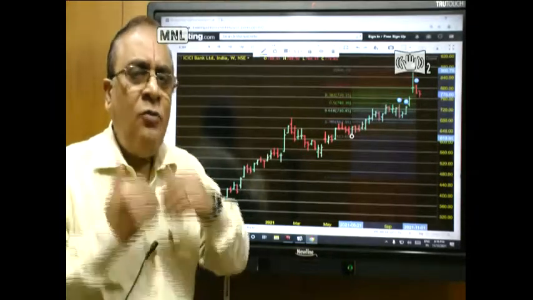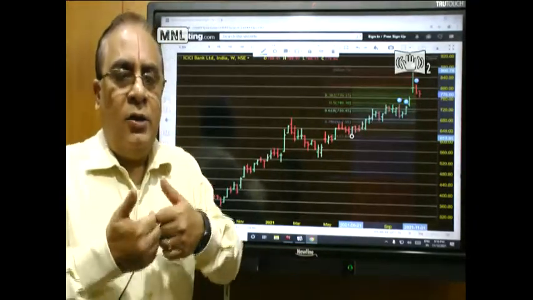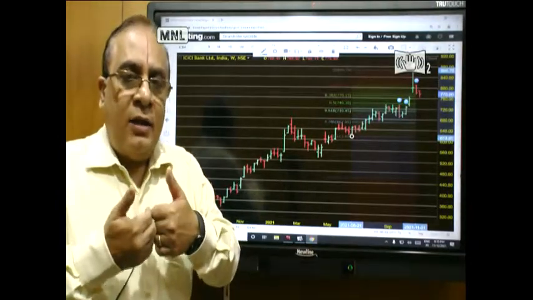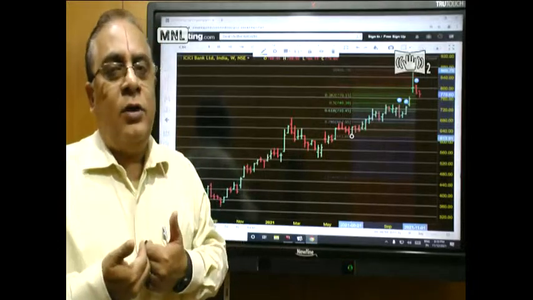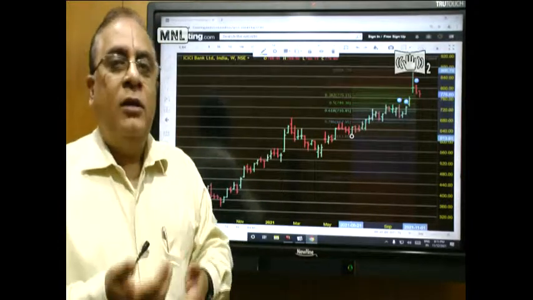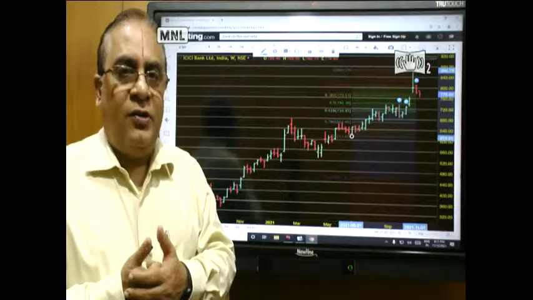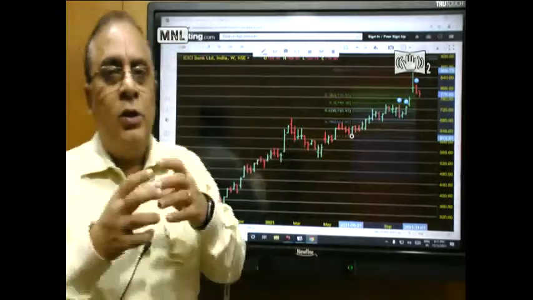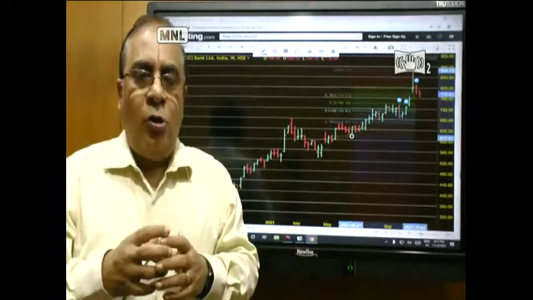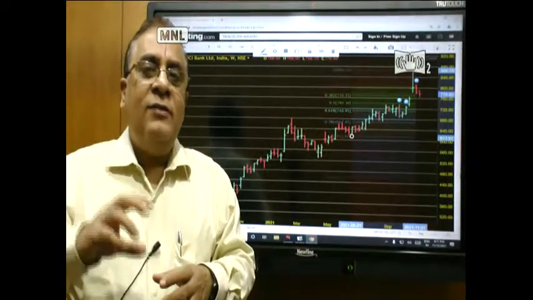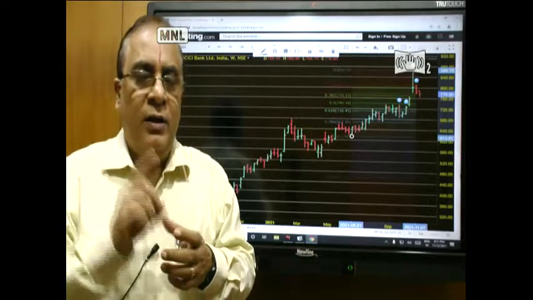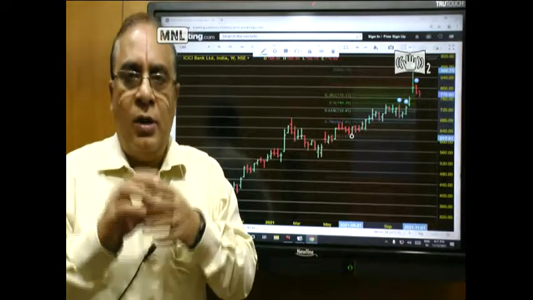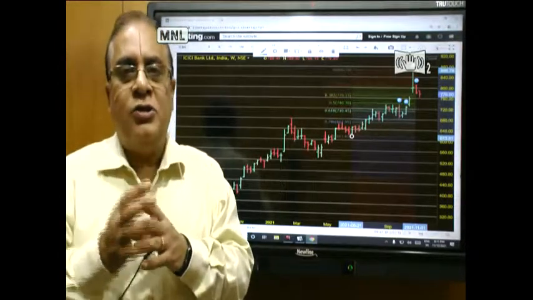So that's how normally we look at it. That is why if one level is broken, then the next level becomes a support, and the resistance has to be broken again for us to look towards going on the long side. Reverse is the case as far as the short side is concerned. So using this Fibonacci from various multiple points, you will come to know that if there is a fall, and whenever there is a rise, what are the levels where it will meet its resistance? One.